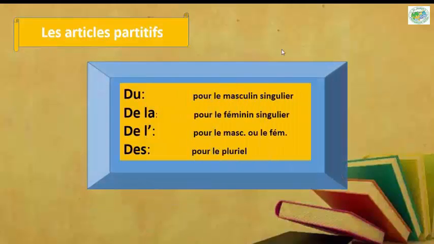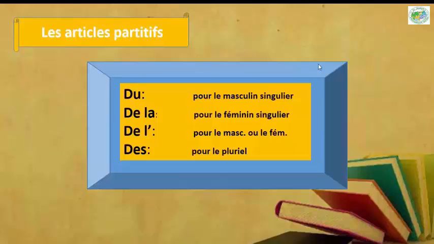Okay, let's go back to the third kind, des articles partitifs. Understand the word partitif from the word partie. Partie, it's a part. So partitive from the word part. So you don't talk about the whole kind, you're talking about a part of it, or a quantity of it, or a number of it. Okay? So the amount or the quantity or the parts, we use des articles partitifs for them.